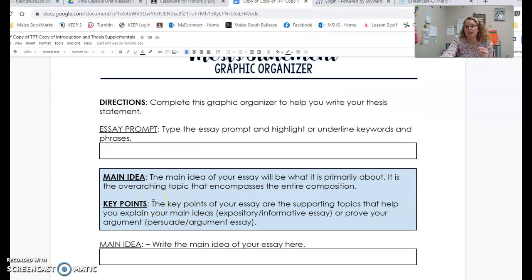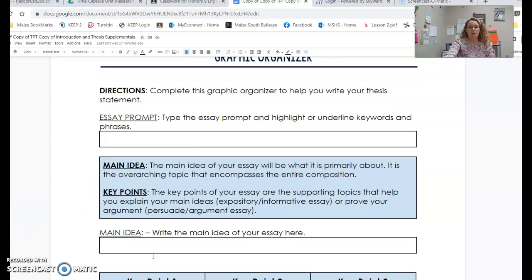It's either going to be COVID-19, Black Lives Matter movement, or anything that deals with the environment. And hopefully you've narrowed it down, right? You've narrowed it down to like COVID's impact on sports, or COVID and the vaccine and where we're at today. You can't just write 3 paragraphs on COVID-19. That's too broad of a topic. So what's your main idea? Write it in this box down below.